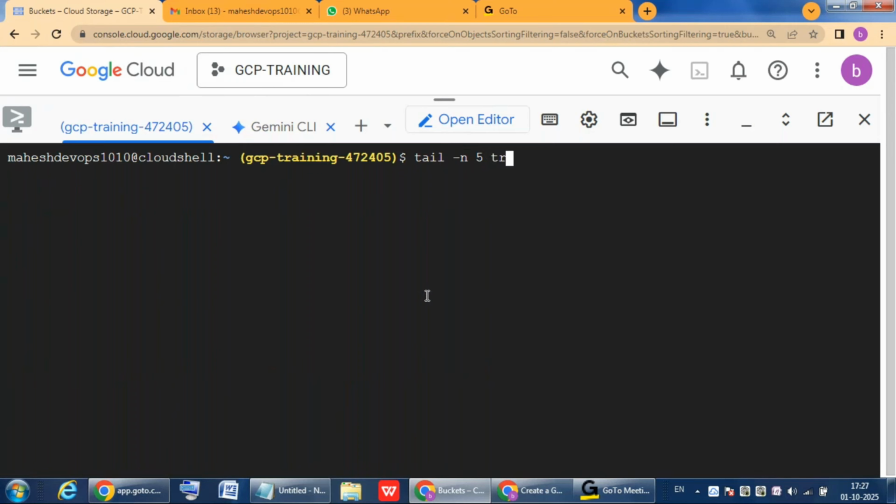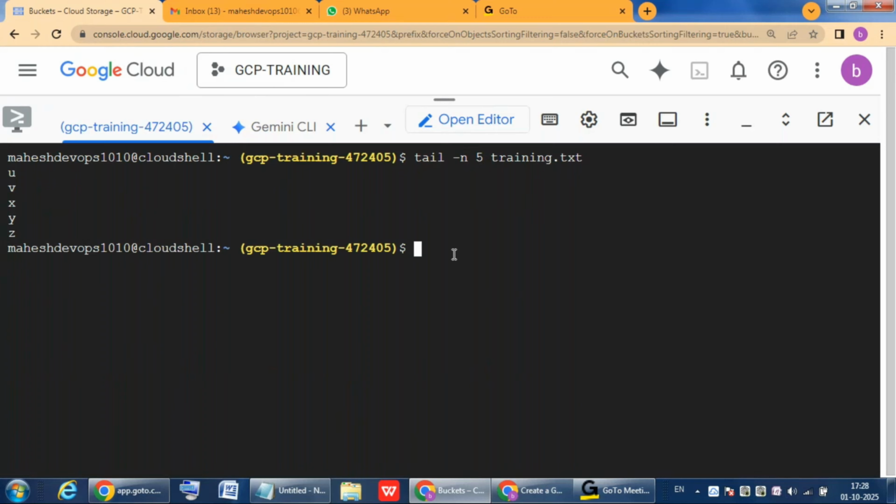In which file? training.txt. So what will this command do? tail -n is a flag, followed by the number of lines, how many lines we need to display, a total of 5 lines, in training.txt. Just click enter. We use tail, so it shows the bottom 5 lines, from Z to U: U, V, X, Y, Z.